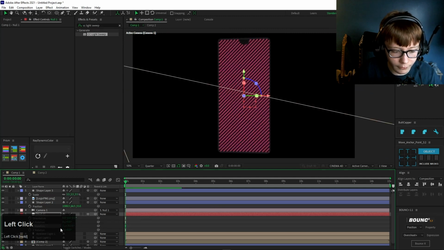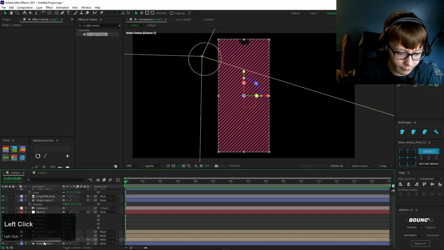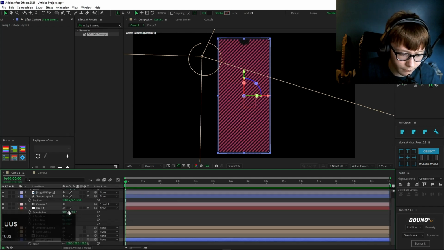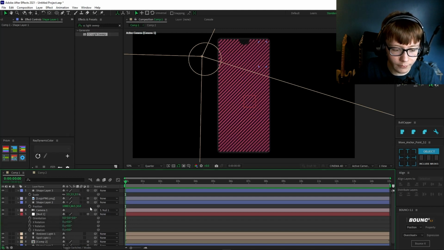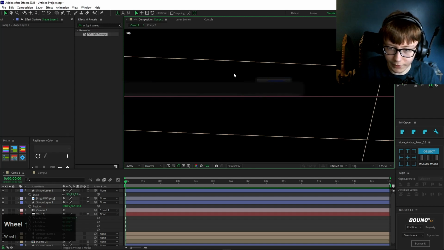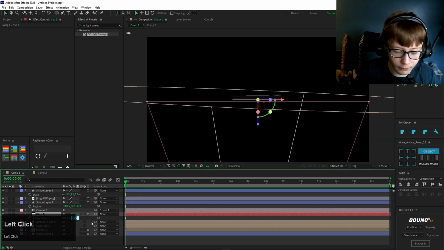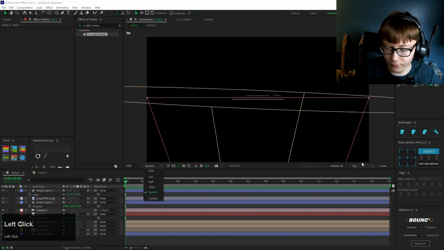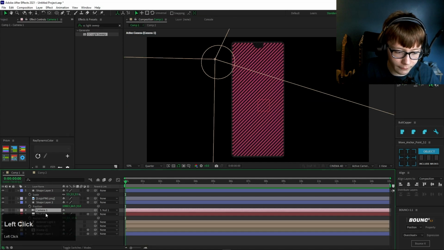There is one thing you might have noticed, the anchor point isn't centered. And that's because it's based on the actual depth of the phone. So if I open this back up again, we have an extrusion depth of 13, and that goes all the way up to 35 or 33 on these, which means if I go to my top view, where we can see the top of the phone, we can set our null anchor point, and we'll just do -33/2 because it's obviously opposing the camera's position. And now if I go back to my active camera, it will now orbit around the right point.